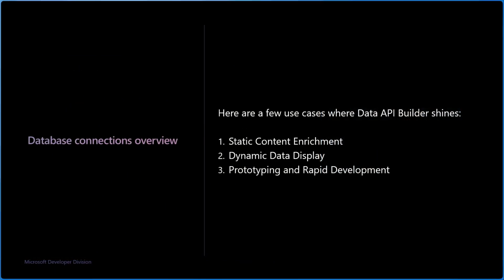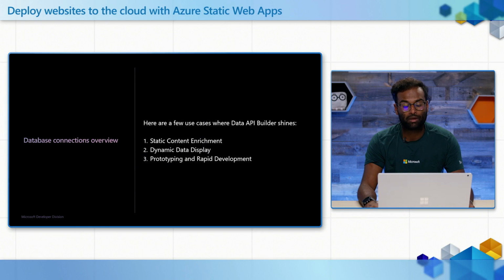In modern web dev, connecting your application to a database is often essential for dynamic content and data-driven features. Setting up a backend API, as noted in previous sections of this series, can be one solution. But for simple data transactions, database connections provides an easier solution. Database connections allows you to connect your web application directly to a database such as Azure Cosmos DB, SQL, and more without the need for a custom backend API. This simplifies your architecture significantly and speeds up development.